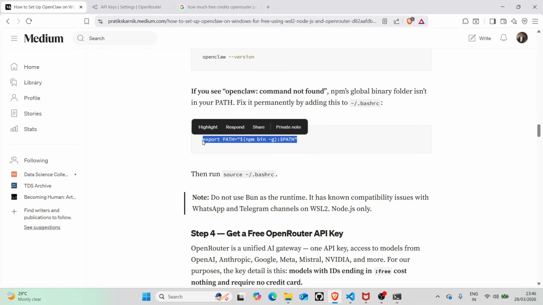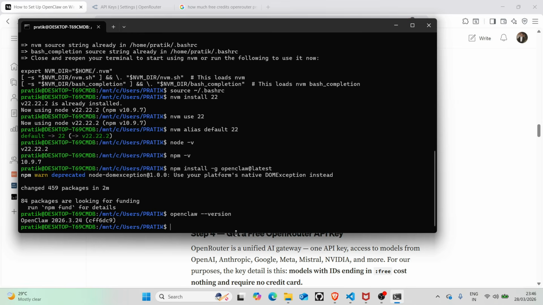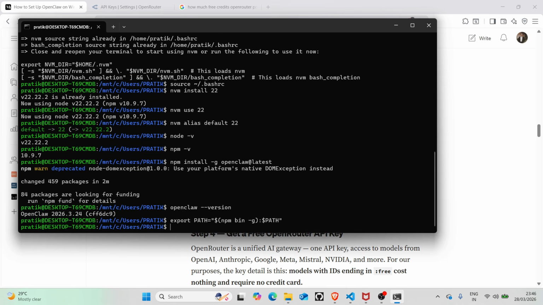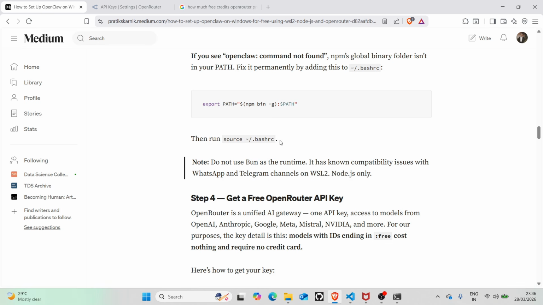Then you have to export its path. That will tell your computer that it should recognize the OpenClaw package and keyword. Then you have to start your shell.